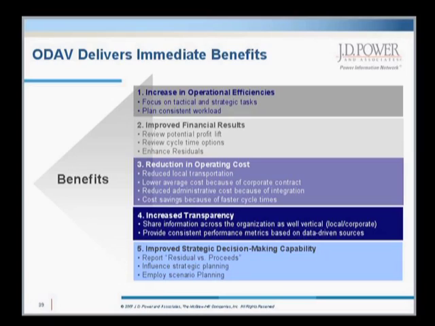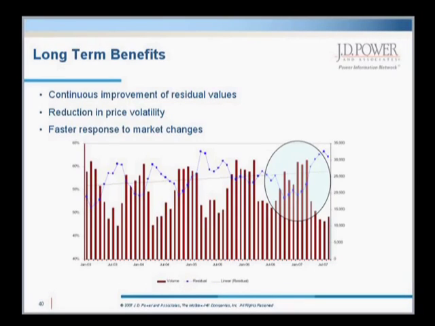What is it that in a future period you want to achieve? You know, is it more residual value, for example, or is it just the proceeds that you want to get? In the long term, we have seen continuous improvements of residual values from our clients. We have seen a reduction in price volatility due to better and more stable price forecasting, and also the ability to react faster to market changes. Because, of course, the market, whether it's the new vehicle market or the used vehicle market, is going to throw a few curveballs, and this system allows us to basically catch up faster with those dynamics.